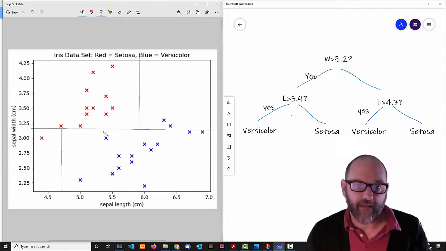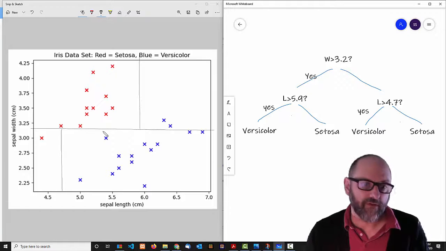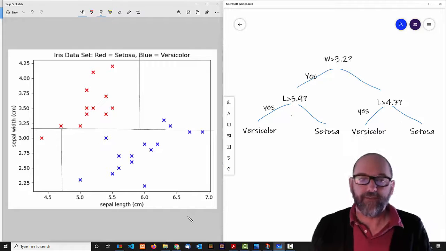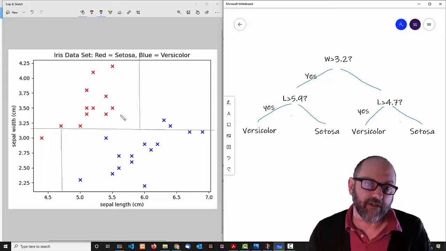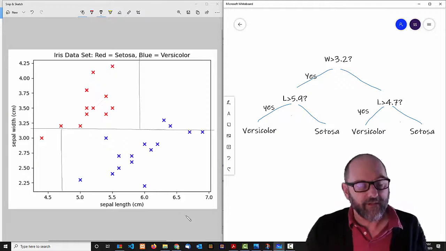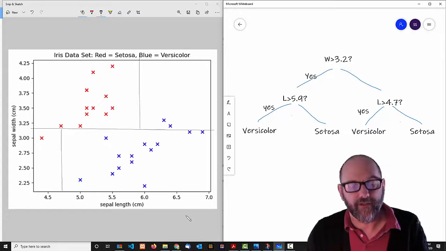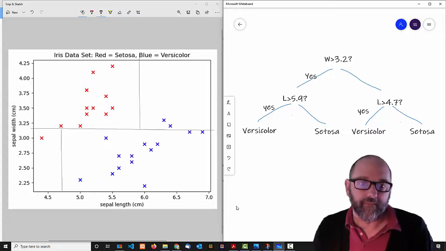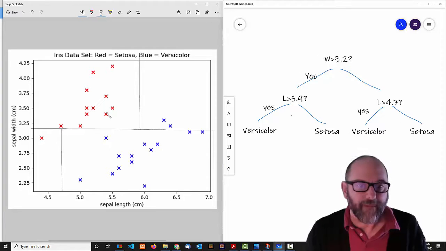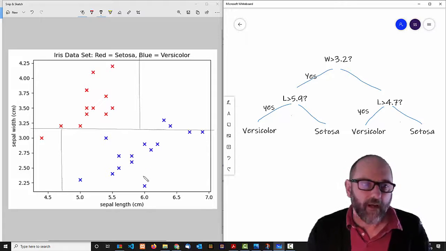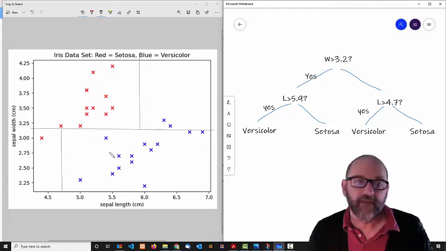Okay, so that's basically how the algorithm works. Now there's a bit more to it than that. Beyond that, there's a bunch of parameters. We could also say something about how the computer makes its decision about which is the best looking cut. That delves into probability theory or information theory, which is a little bit beyond the scope of what we're doing here. Just suffice it to say that there are a couple of different mathematical ways to decide what's the best split.